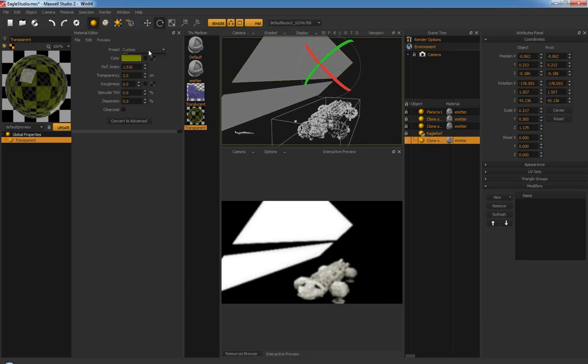If I show you here in the transparent type, you have a bunch of presets here for every type. So for example, I can go to green or brown bottle glass, and it makes me that look. And you can also create your own presets here, which are really easy to do. It's basically editing a text file, so you can add as many presets here as you want. For example, here's a preset for a diamond, emerald, and so on.